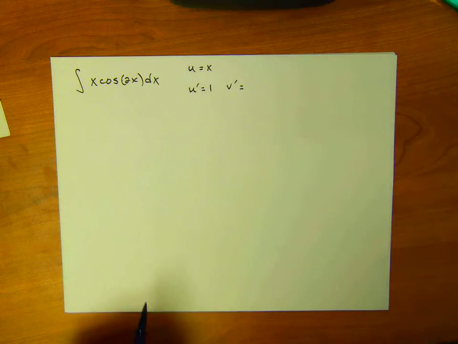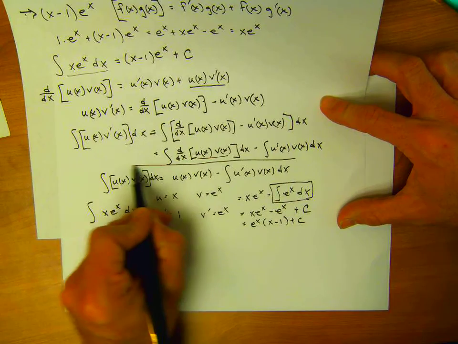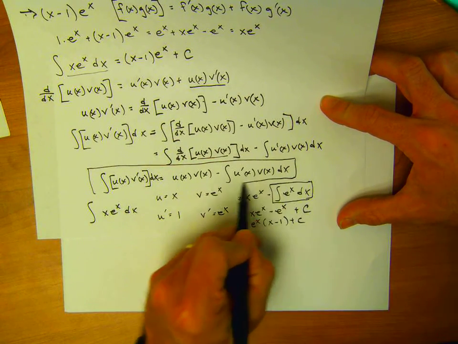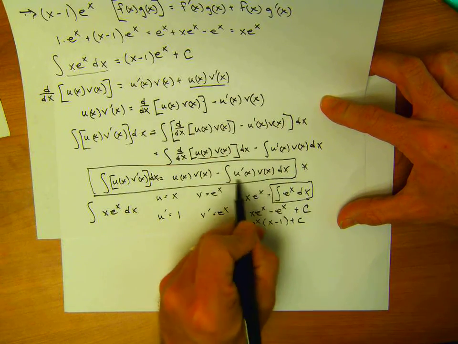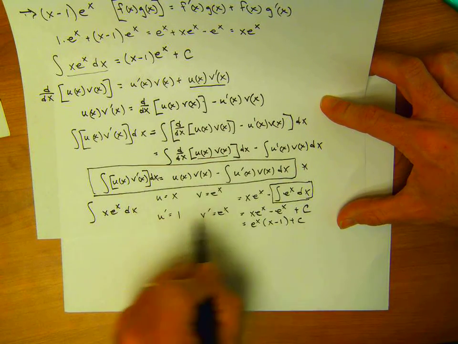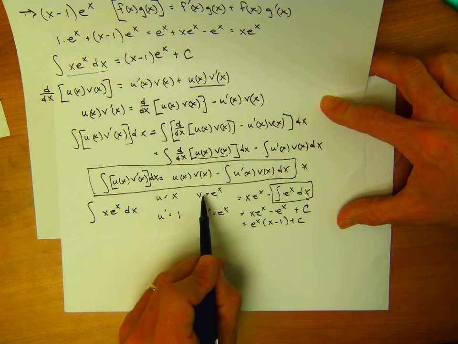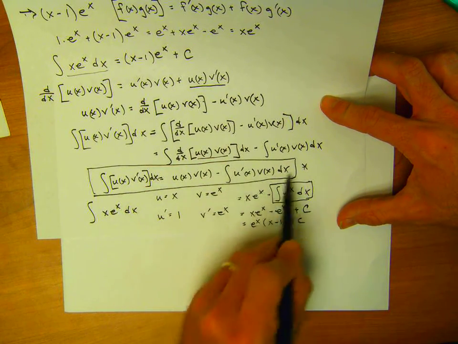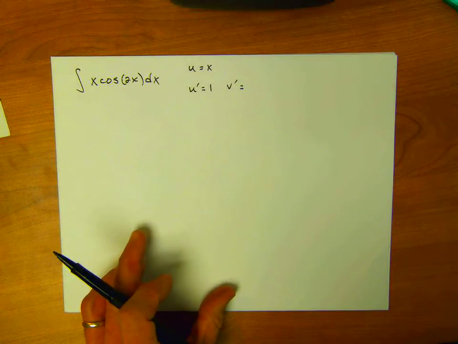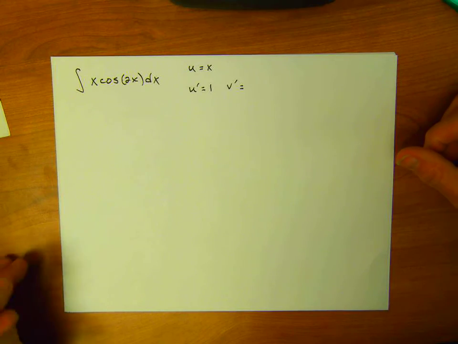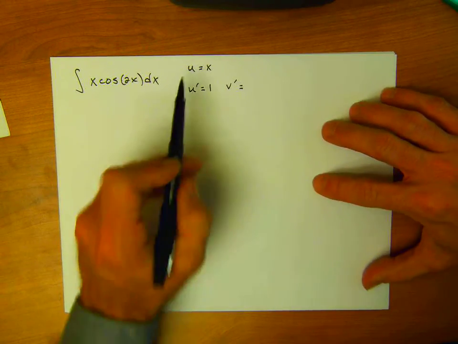All right, and then that means I'll be left with just taking the antiderivative of whatever v is because of the formula here. This is the formula for integration by parts. Once I identify u and v prime and then find u prime and v, ultimately this right here, I want it to be something that I know how to do. That's the main criterion. Sometimes you're going to have to play with it and realize, oh, I don't know that, so I have to switch around what I called u and v prime.